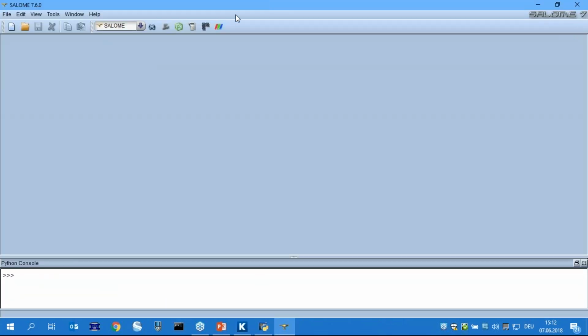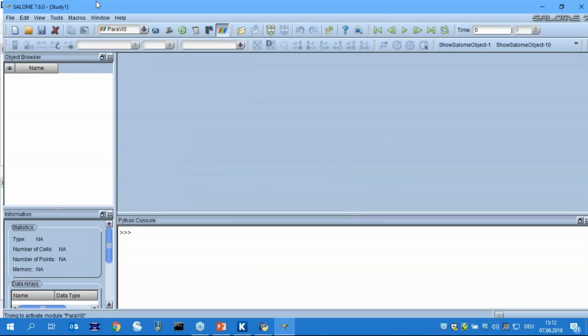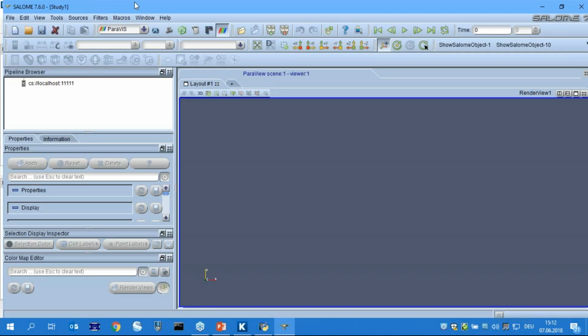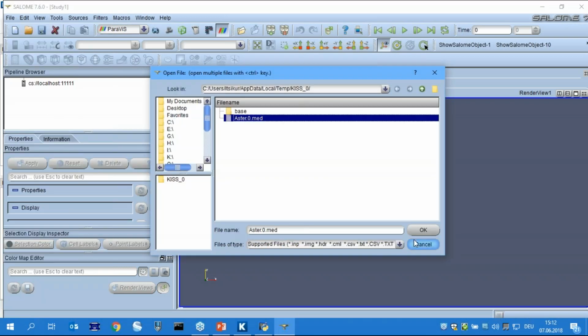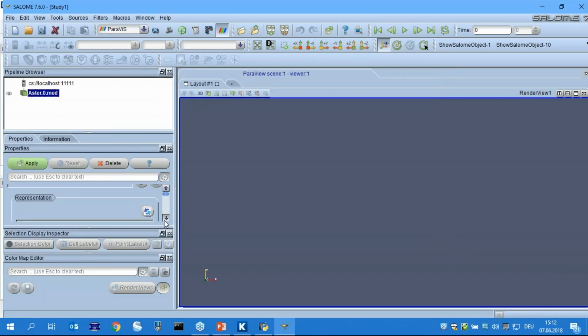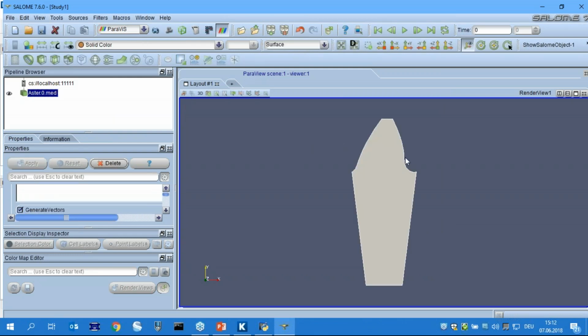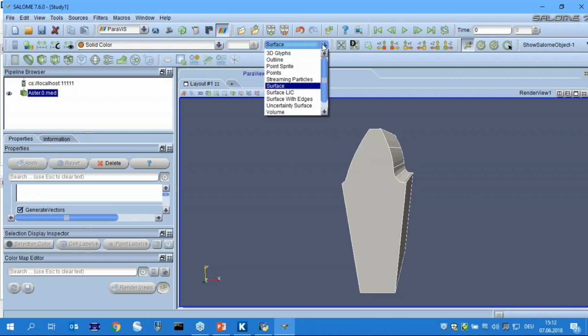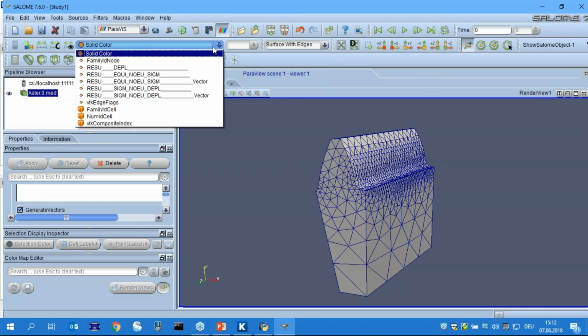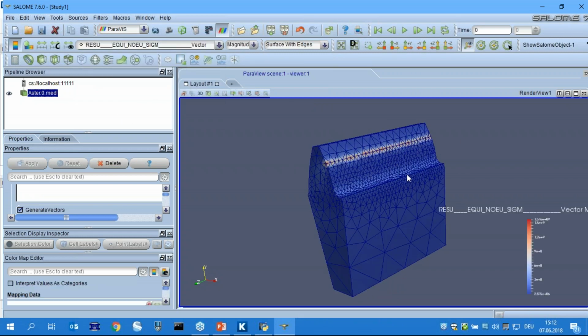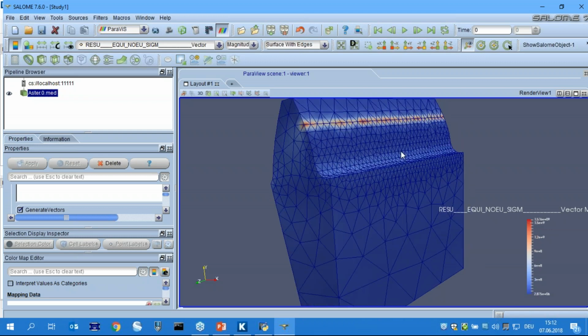I will also show you quickly this tool Salome. This is basically our post-processor, and it allows you also to view the results that you got from KISSsoft, and you can also see the mesh. I will open now this calculation file and generate vectors, apply, and now we should be able to see the tooth form. And I can say here I want to show it as surface with edges, and now I can display, for example, the stresses in 3D.